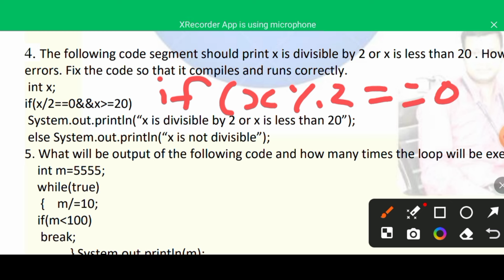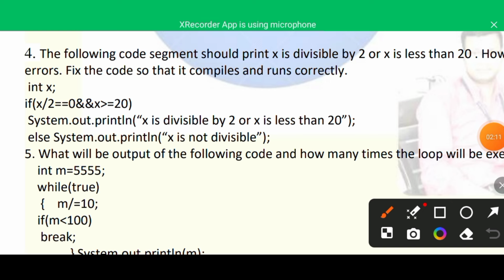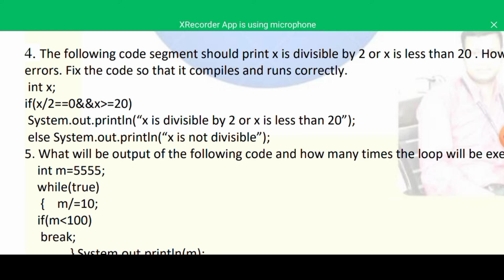And one more thing that we have to see is what is wrong. Second, it is written x is greater than or equal to 20. The question says that x is less than 20. So after the and operator, it should be written like x is less than 20, not equal to, not greater. So this was the mistake, and the printing statement is correct, the else part is correct.